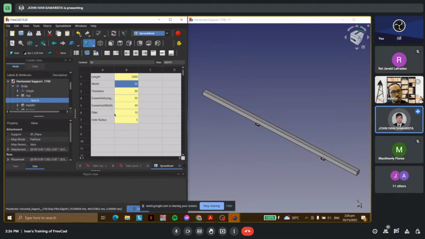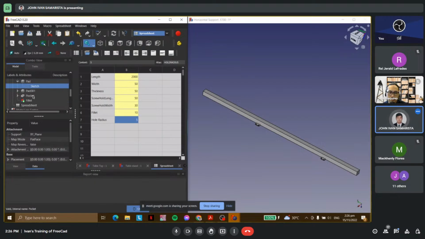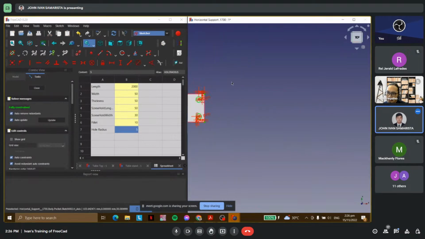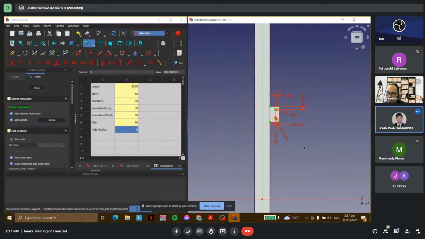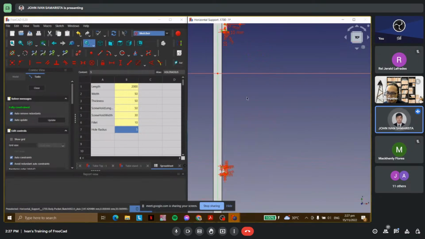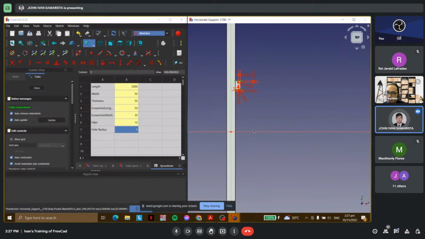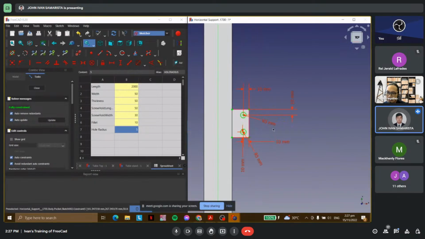So what about if we're dealing with the hole radius? We can find that here under the pocket, Sketch002. Let me fix these dimensions first. In this case, we have repetitive features in the sketch, like the 4 hole radii, so we have to repeat the same process for each of those features.